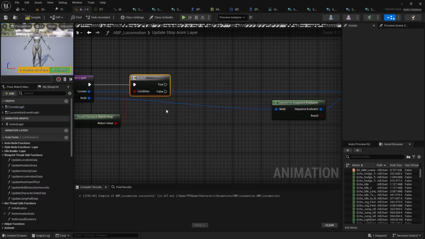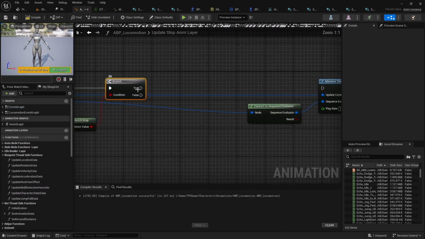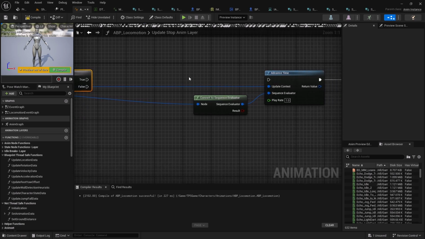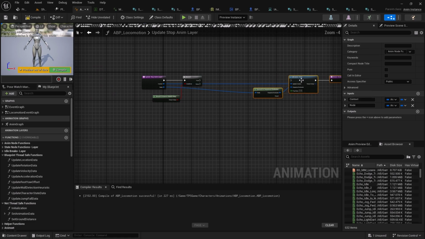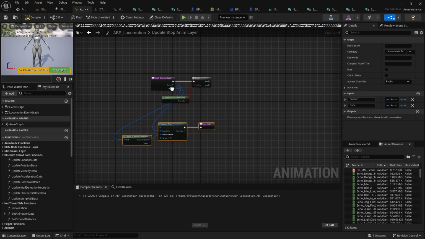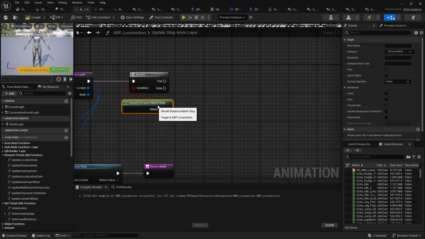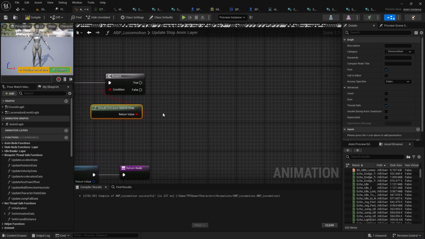And if we are doing the distance matching, we apply those logics, otherwise we are applying these logic. So I'll keep the pins here for now, and let's first complete the distance match based path.